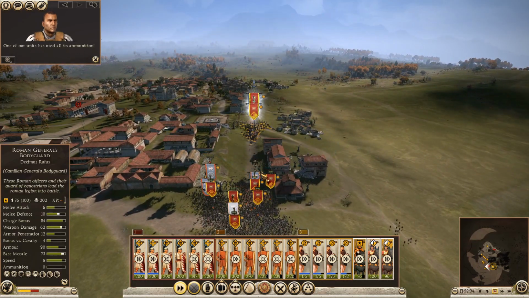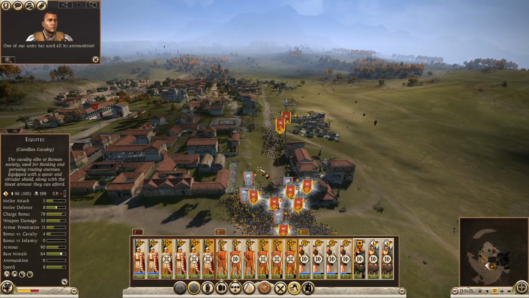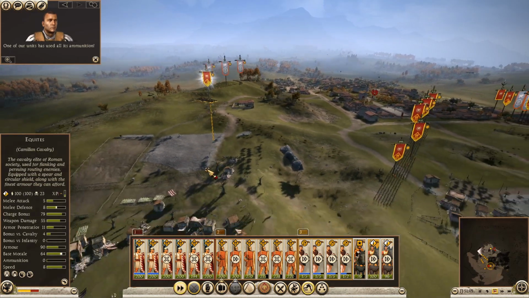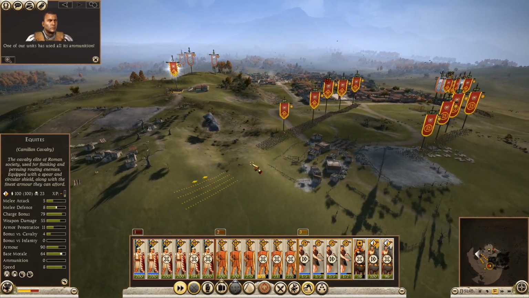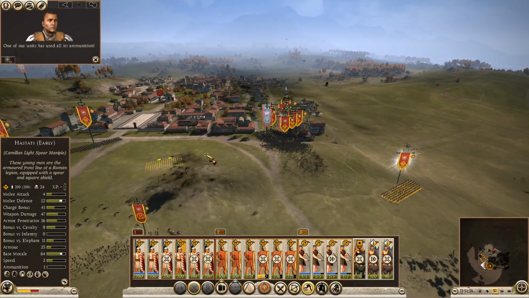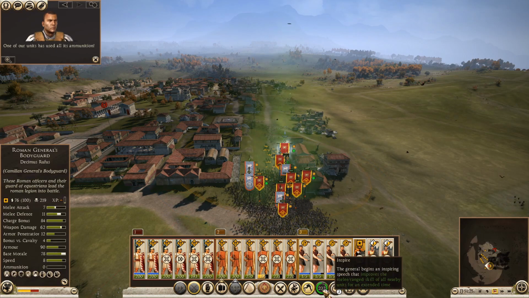So just let this big melee ensue while our cav comes in for some nice charges. Mercenary Italic Swordsman. Let's get these guys out of here. Let's leave them on the flank for now, and we'll just see what they do while we clean up this fight over here. Let's pop an Inspire buff, which will, what does it do? Improves the melee range skill of all nearby units.